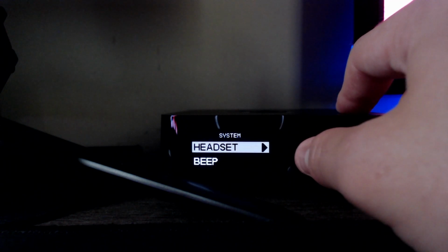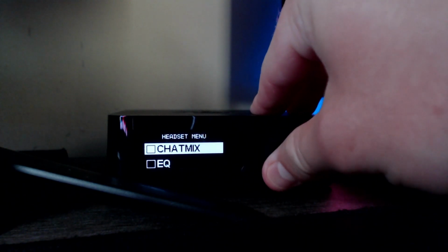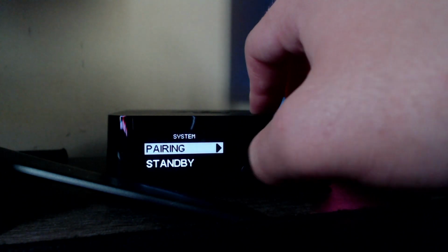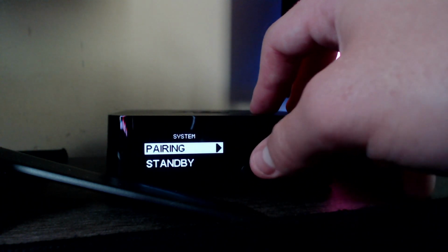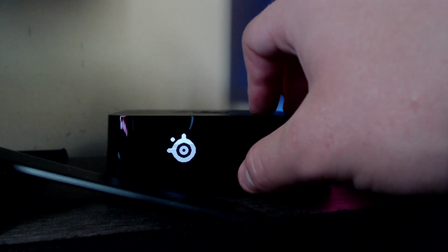Then you have headset. And these are what you can actually choose to have if you click into the volume button. I actually have none, I believe. I might have some. I have chat. I have none because I don't like it. You also have a beep. Please turn that off. It really gets on your nerves. And then you can have your headset paired to Bluetooth. Standby mode. This basically turns off the device. So now I have to turn it back on.